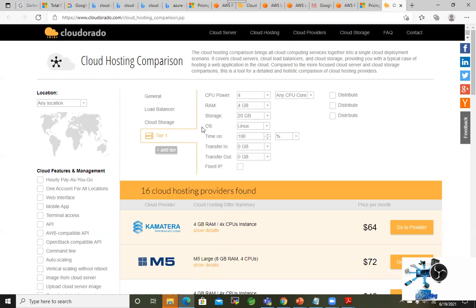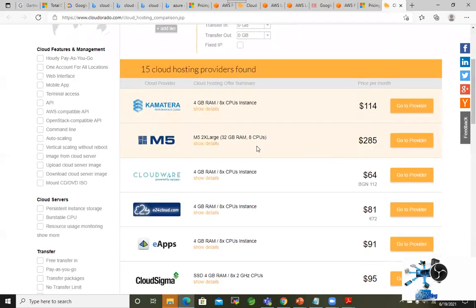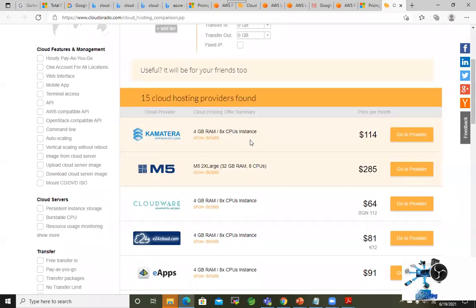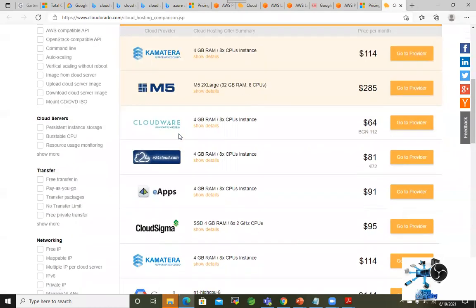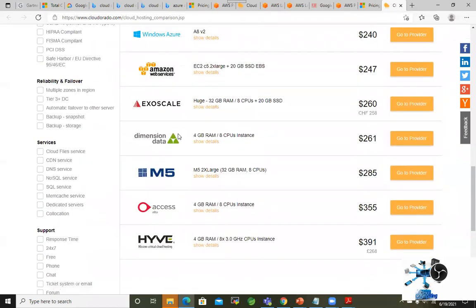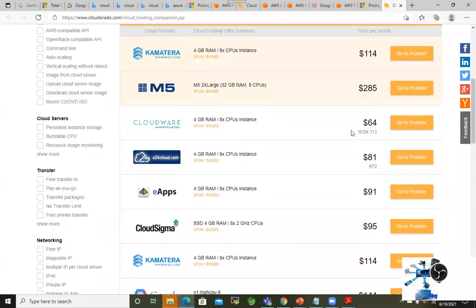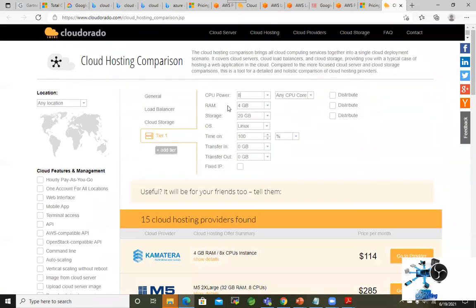Now this is the one I have created, and just the requirement you can put here, for example, 4 CPUs, and likewise you can change it, let's say 8 CPUs. Depending on that, they will give all accessible cloud support providers for your current location, depending on the geographical location that you have published. Then the cost depends on the spec I have given: CPU 8 and RAM 4, storage 20.